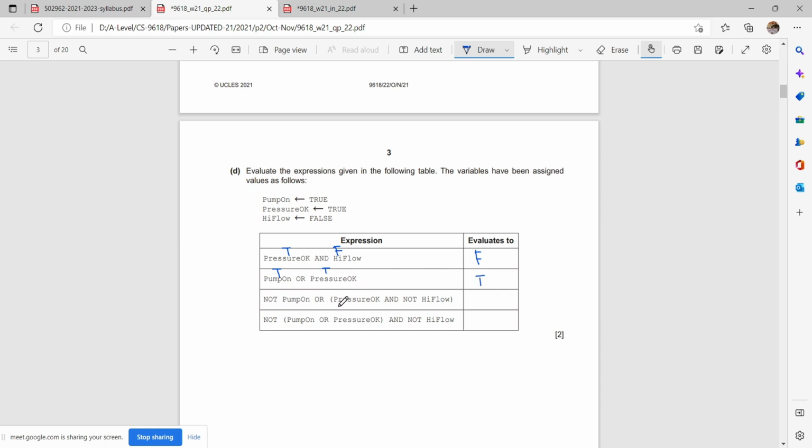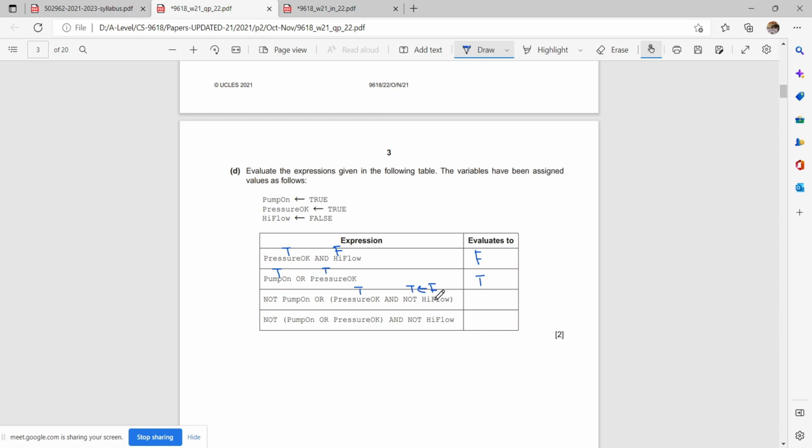Not pump on, and... Now this is a little complicated, and here first you need to see the bracket one. The pressure OK is true and high flow is false, and there is a not. Not means the false will be converted into true, because not is an inverter.